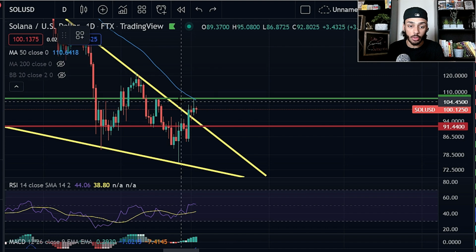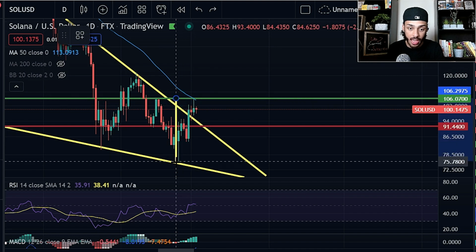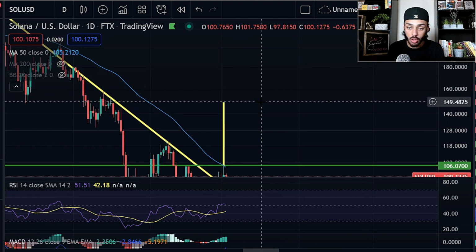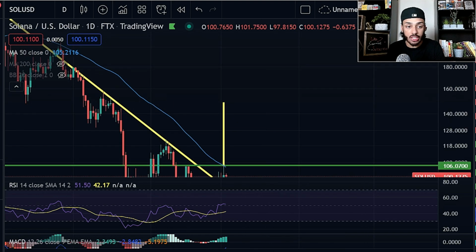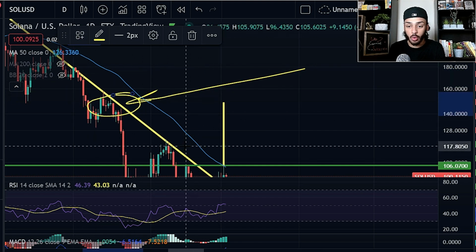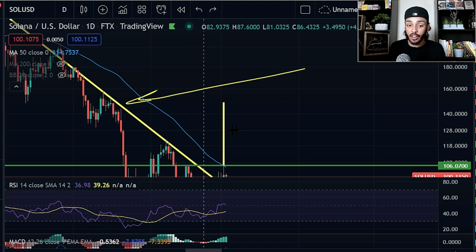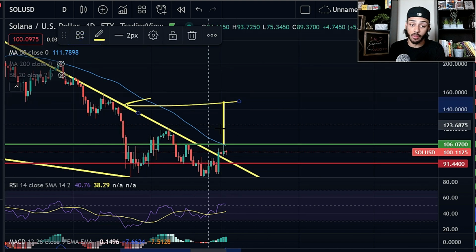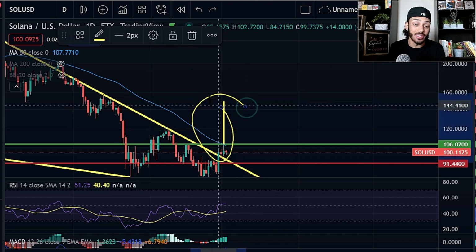And in the event in which we see that exact setup form, we do have a breakout target that sits way back up towards $150, which just so happens to be a perfect breakout target right to our most recent rejectional high once we clear 118. So I would say that's a very justifiable and valid breakout target with a lot of confluence with, you know, key levels of resistance there. I would say that makes a lot of sense, okay?